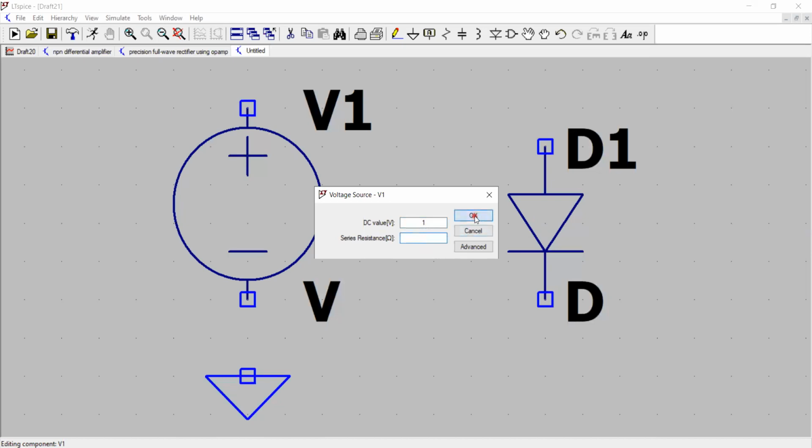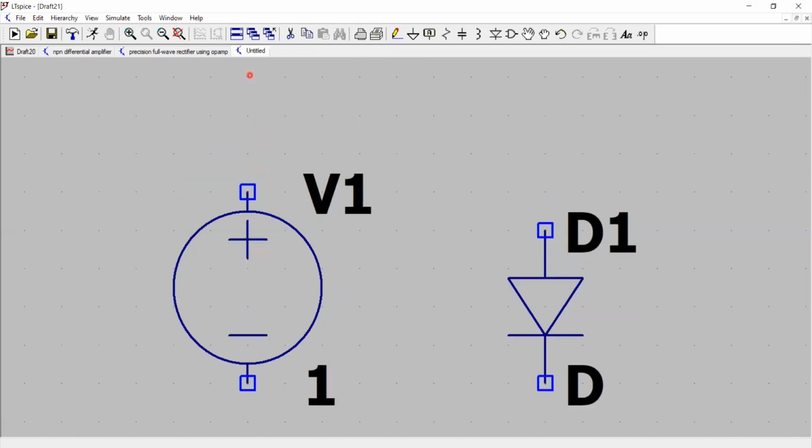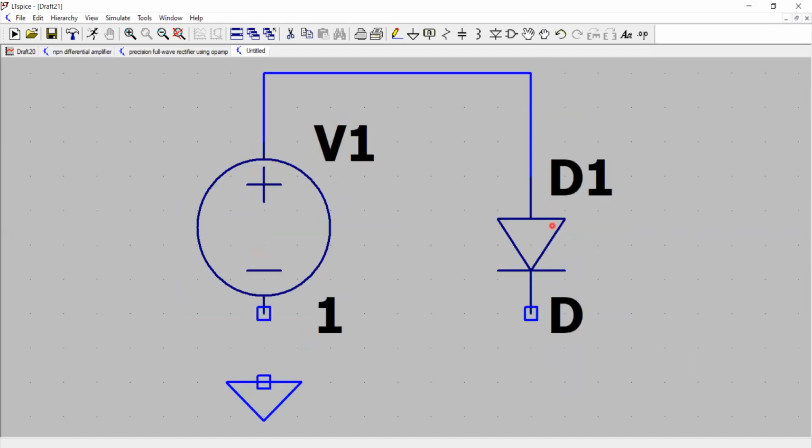voltage source. I click OK, and then I am there to choose the wire to make the connections from the voltage source to the diode, and then here it goes, and then back from the diode cathode terminal to, let me just adjust this right here, and back to the negative terminal of the voltage source. So now having done that, you see I have created my simple circuit.